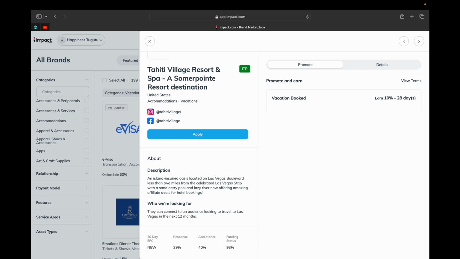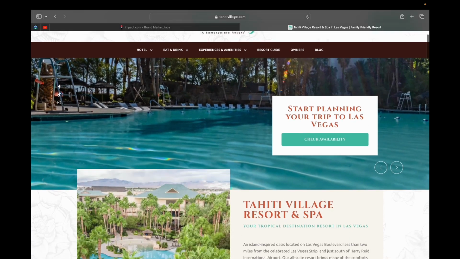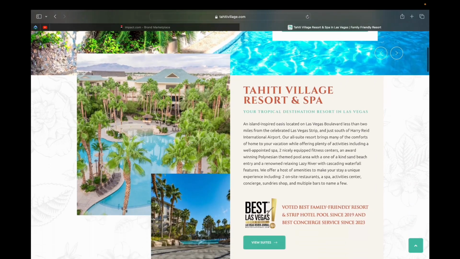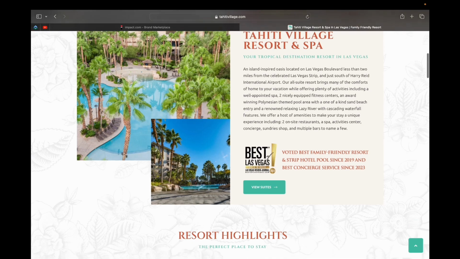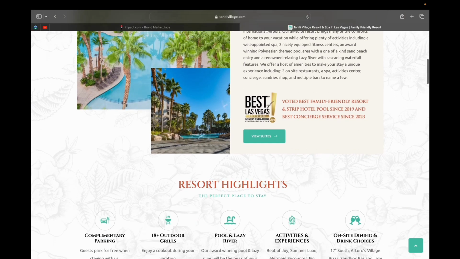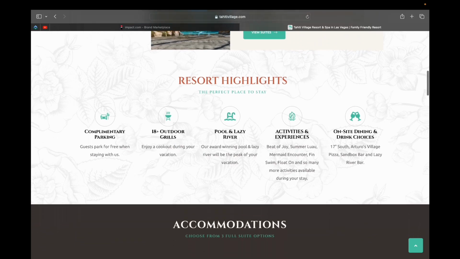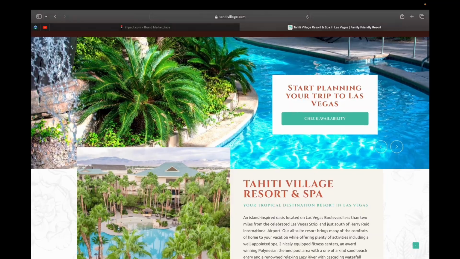I also recommend you search for the companies. Let's say this is Tahiti Village, so I'm just going to Google it. Okay, so this is the company. I recommend you search up the company so you can get to know them really well, and you can open the website. This is really cool. Basically people can book to go on resorts here. So let's say you are an influencer and you are talking about different resorts, you can try it out. This is one of the many cool affiliate links that you can promote.